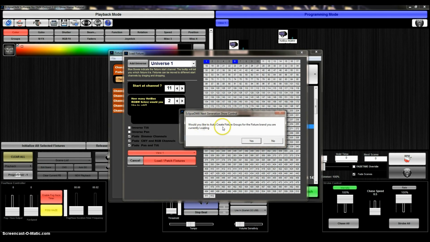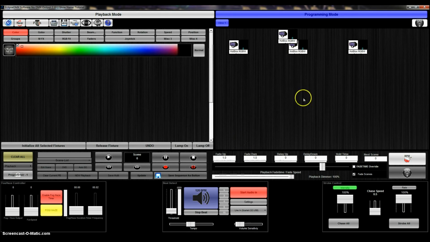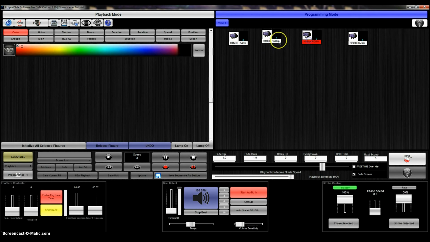Alright, so now it says, would you like to auto-create fixture groups for the fixture brand you are currently loading? Yes, and then 2 Hotbox RGBW 5 channels loaded. Okay, so now I can move these around however I want to display them, whatever makes it easiest for me to work with them. I can drag and select all of them at once, or again, I can select them individually, and it just makes it easier.